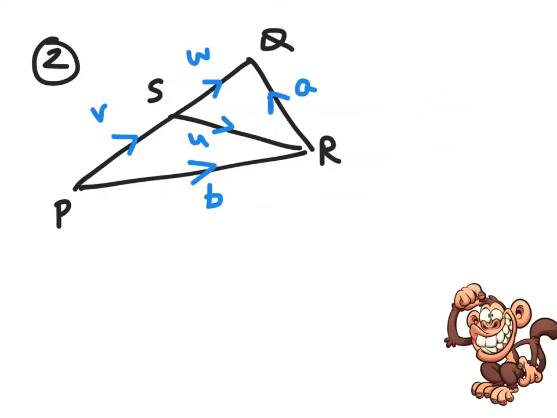Second question, vectors. What line segment is represented by b minus u? So we're going to go along, so I'm going to get a pen back. We're going to go along the b, and then we're going to go the opposite direction to the u. So looking at the picture here, along the b is along here, back along u is along here. So where did we start? Where did we finish?